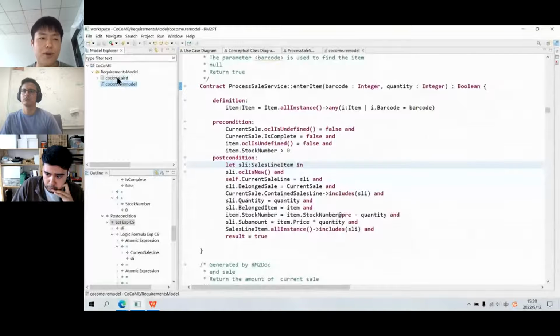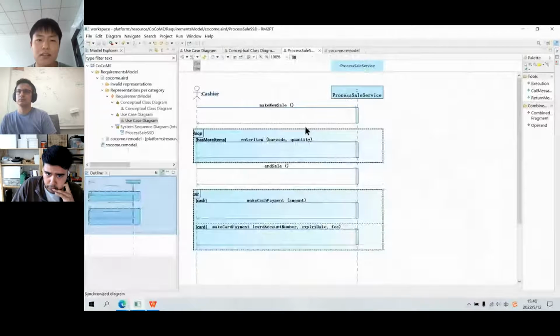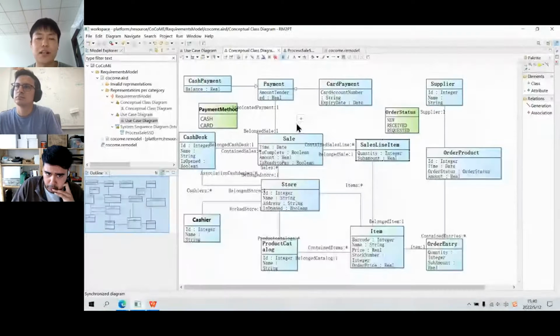The first is the graphical part. The second is the textual model. This is the use case diagram. This is the system sequence diagram of use process sale. This is the conceptual class diagram.